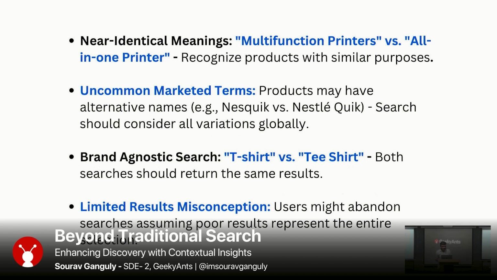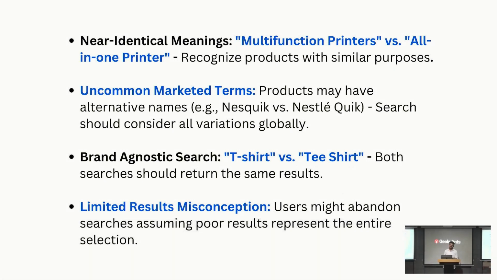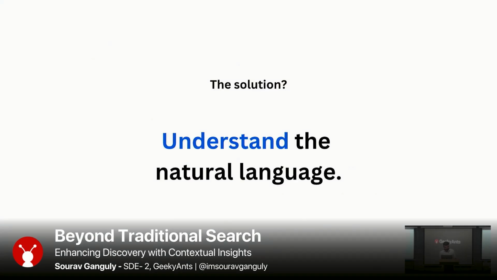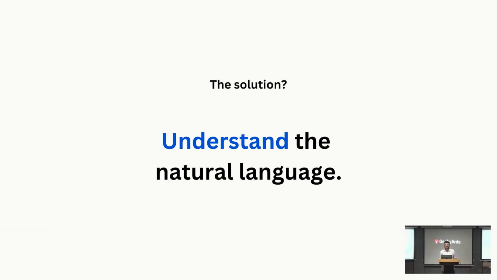So when the user searches for a different term, they obviously do not see products which have the SEO of some other term, and they do not see all the products that my organization's inventory probably has. So the solution, obviously, is natural language processing. We are in an AI meetup, obviously. Natural language processing is the solution.